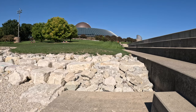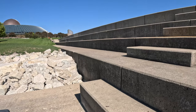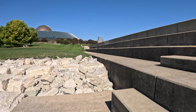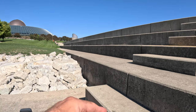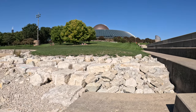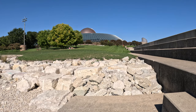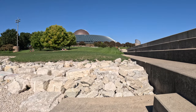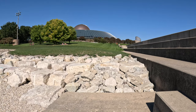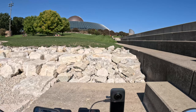All right, well, as you can see, I've reached a dead end for me, unless you're lucky enough to have a stranger help you, like the dude over there on the rental Divvy bike. They were able to get it up the steps, and then once you can get up there, you're good. If you're walking, it's gonna obviously be super easy. And if you have a light bike, it wouldn't be that difficult to make it up to the grass there. But since this bike is loaded down for touring, there's definitely no chance I'm gonna be able to make it up here. So I'm just gonna backtrack, get back to where we were, and then continue headed south.